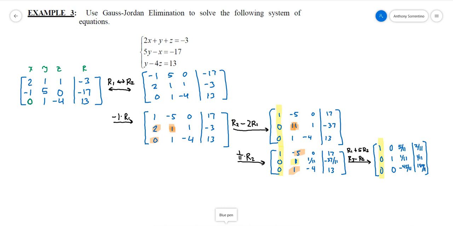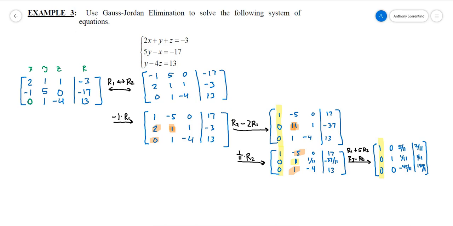One of the things about doing this elimination method is you're going to sometimes get some really nasty fractions and decimals, dealing with denominators that you're not used to seeing. You're not going to have fourths and halves and things like that. You're going to have like sevenths and elevenths, but they eventually do most often go away.